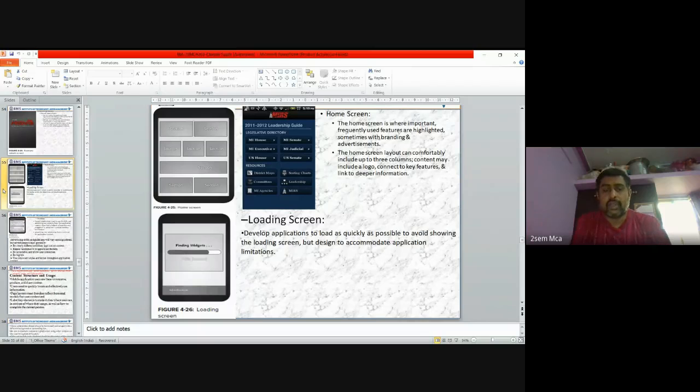Coming to the next one, that is the loading screen. Develop applications to load as quickly as possible to avoid showing the loading screen, but design to accommodate application limitations. Now, why this loading screen may or may not be needed? In almost all our apps now, loading screens will not be there.